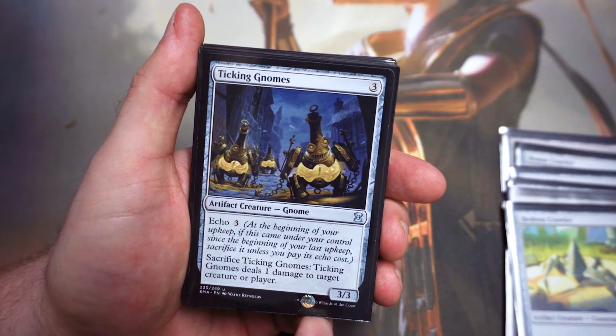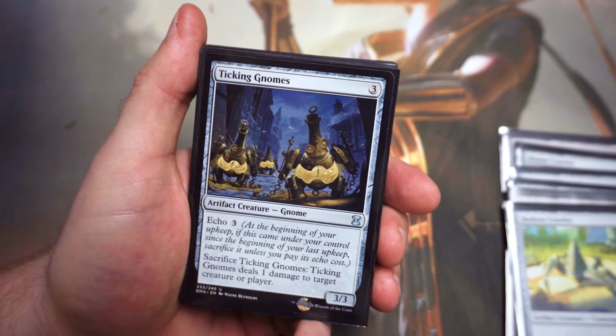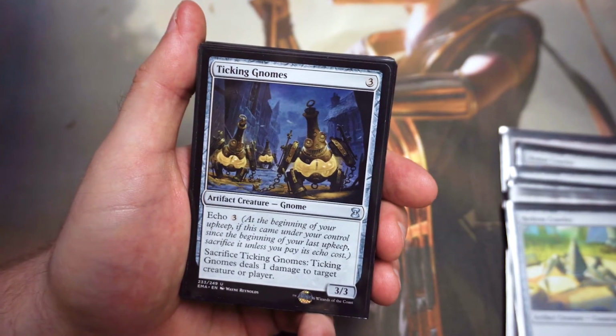Next up, we've got Ticking Gnomes. So for 3 cost here, you've got yourself a 3/3. It's got Echo, and you have to pay 3 for the Echo cost. You sacrifice it, and Ticking Gnomes deals 1 damage to target creature or player. That isn't necessarily fantastic, but at the same time, you can be swinging in.